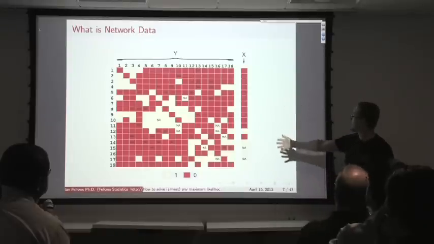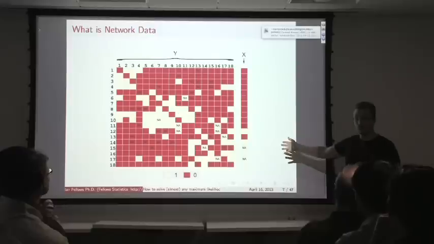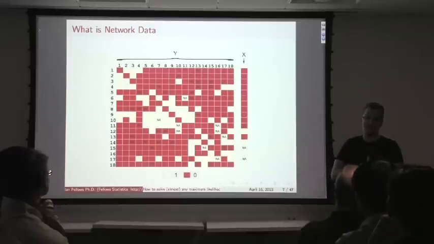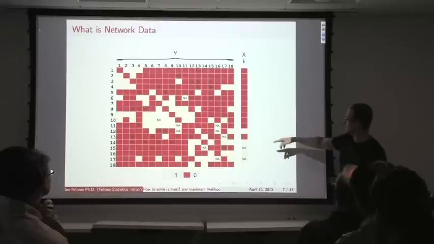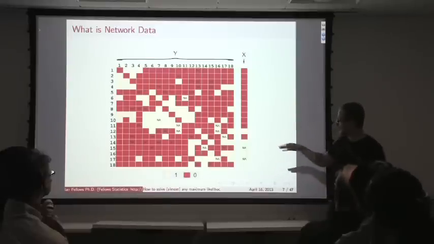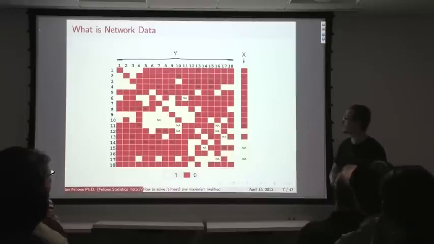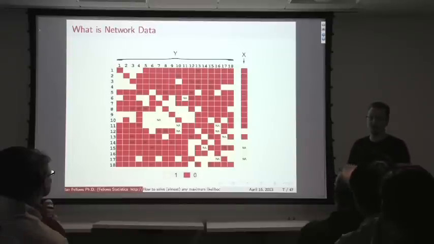And then we also have an n by k matrix of nodal covariates. These can be things like age, gender, any sort of property of the nodes themselves. This example is binary, so it's either 0 or 1. But you can have multiple different ones with different domains. You'll also see some sprinkled NAs here. Maybe you have missing data in your network. If we have time, I'll get to how to deal with that, but we may not have time for that.